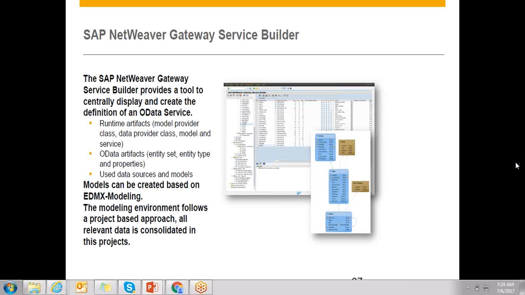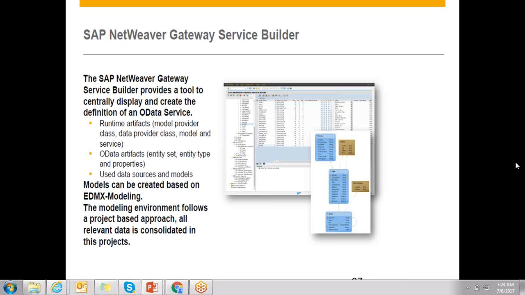For OData services extension, you may have some BAdIs, and using BAdIs you can do the extension. For the frontend, you have to change the HTML or JavaScript code for the frontend enhancement. That is called FIORI extension, not enhancement. Now if the standard FIORI apps are not relevant for our business, you have to go for scratch development.